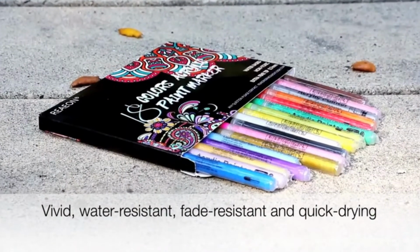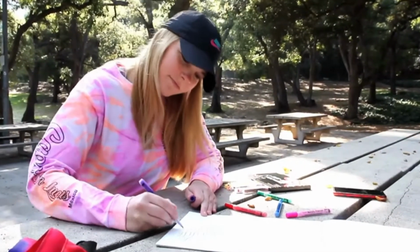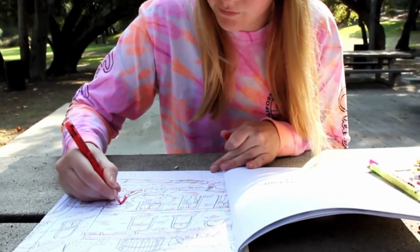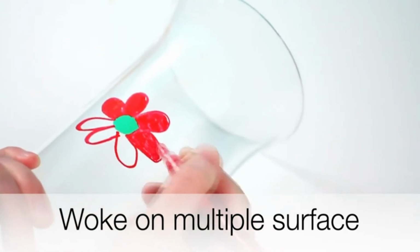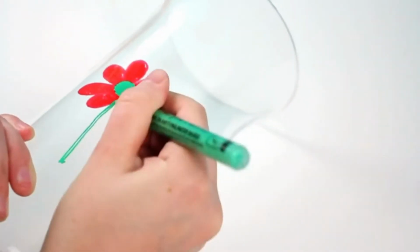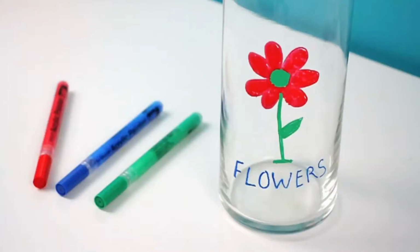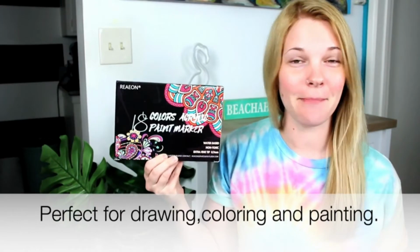These pens feature a vivid, fade-resistant, and quick premium ink to ensure your beautiful creation lasts forever. They are perfect for multiple surfaces, like porcelain, ceramic, glass, wood, leather, canvas, fabric, metal, plastic, and more. These acrylic paint pens are perfect for drawing, coloring, and painting.